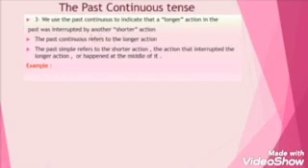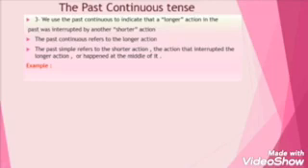For example, yesterday you were studying, okay? And all of a sudden your brother knocked the door. So you had to stop studying and check who knocked the door, right? So it is again like this. A longer action, an action that was taking place in the past, and there is another action here that has interrupted it. Okay? In this case, we use the past continuous tense and another tense.